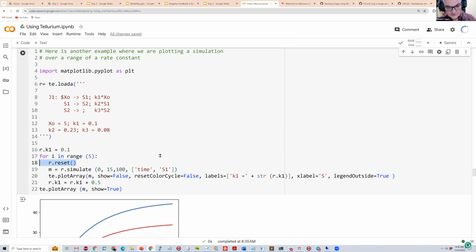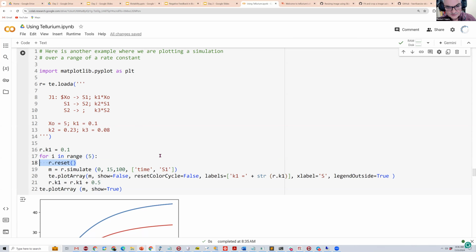So this shows me how S1 changes with K. That should actually be K. Let me see, how can I, oh, the label should be K. There we go. And then I guess K1, and I should put the Y label in as well. Let's put the Y label in as S1. Okay, let me run that. That'll be a bit better then. Okay, there you go. So now I've got K1 on the x-axis and S1 on the y-axis.